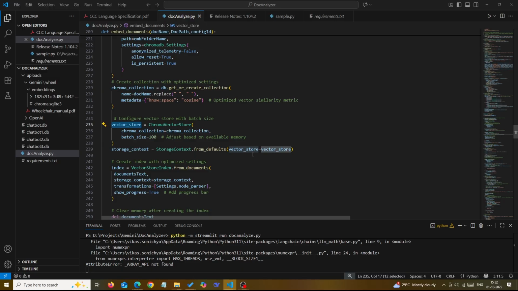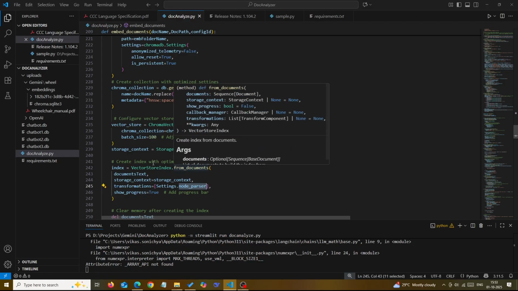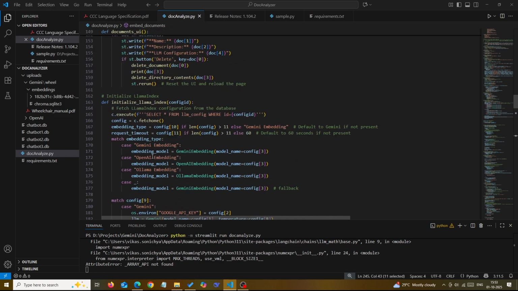Then this vector store will be used in the storage context. So we create a storage context, and then we create a vector store index using document data, storage context, and node parser. This node parser setting is already added above.